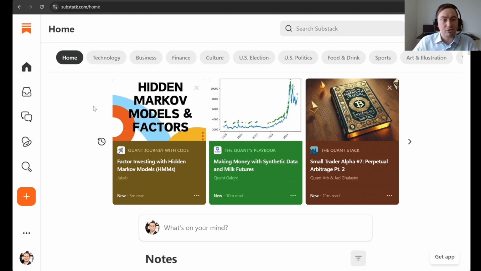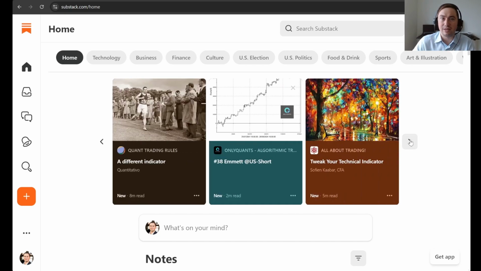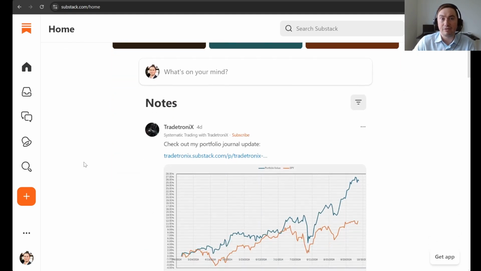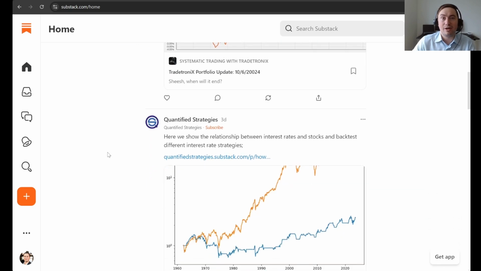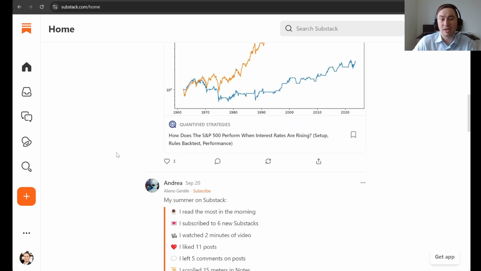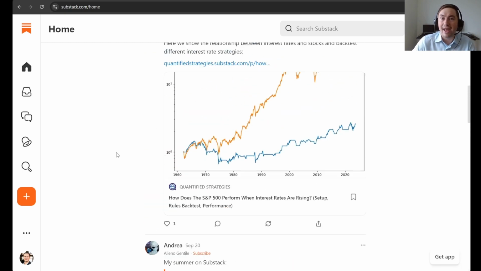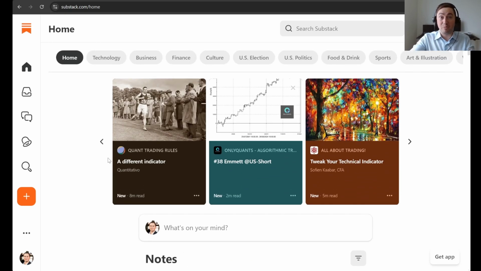So here, if you look at my homepage, you can see these are the things that I'm subscribed to, and I can just search through the articles or posts, as they call them here. And then finally, I have this notes section, which is, I think, a lot more relevant for me with different quantitative investment management content. So as you see, there are no ads, no nothing, because Substack earns their money by paid subscription to the different publications.